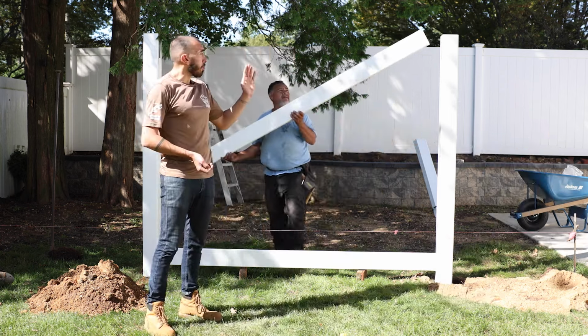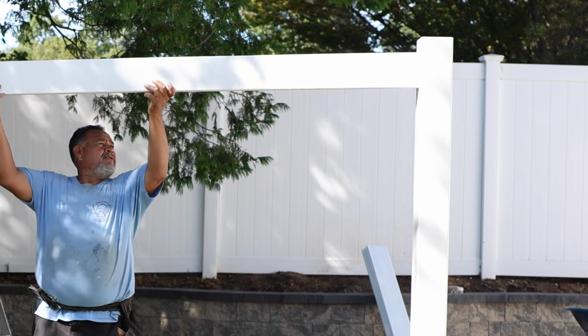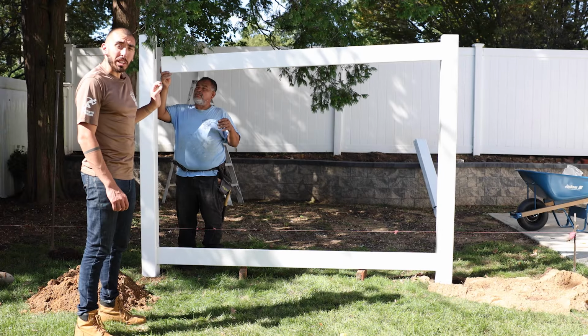Now we are going to install the top rail, the top portion of the fence. And you'll see Freddie is once again going to start by inserting it into the post we have secured. Freddie is going to slightly insert the rail into the second post.